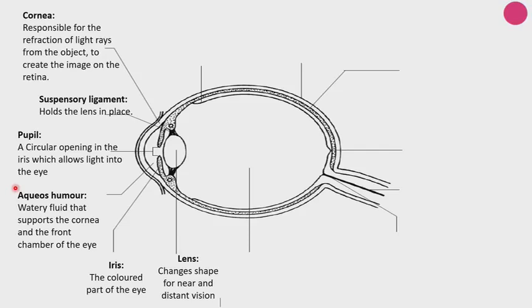It's also transparent, so it doesn't have its own blood vessels to supply it with nutrients, hence the aqueous humor. And this is a good thing because the lens wants to allow light to pass through. Then at the back, we have the vitreous humor, kind of more like a jelly-like substance, helping to keep the shape of the eye, maintaining pressure, and making sure that the sclera, the choroid, and the retina stay attached to the back of the eyeball.